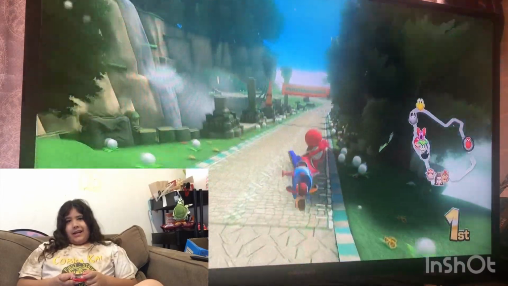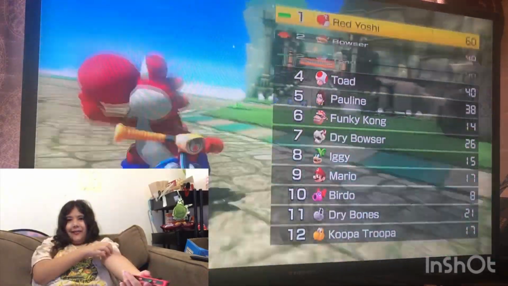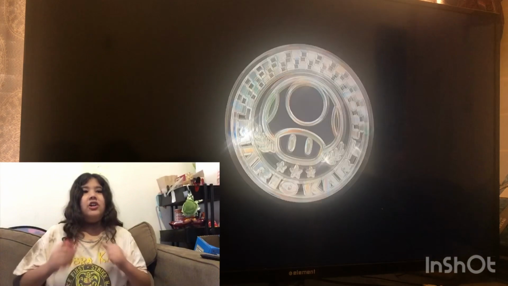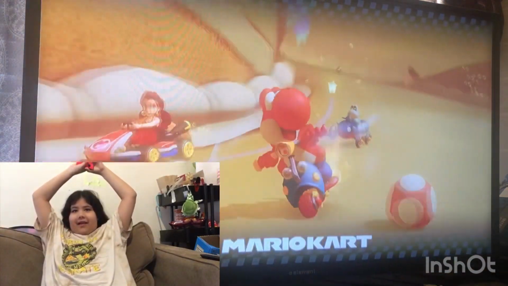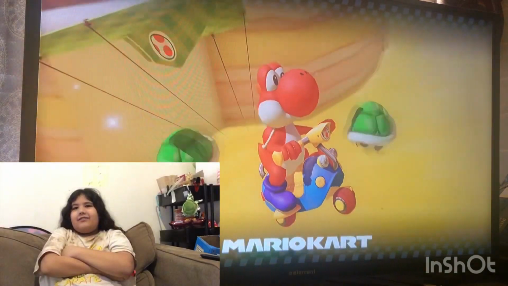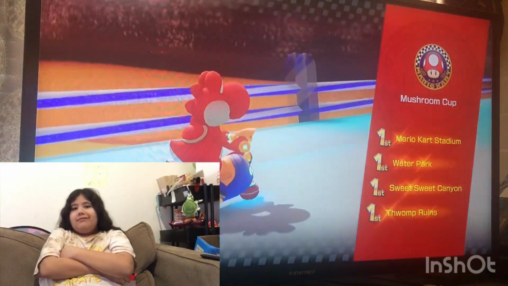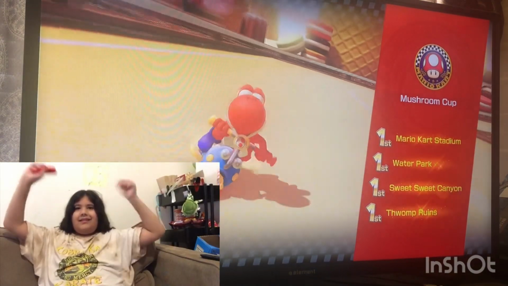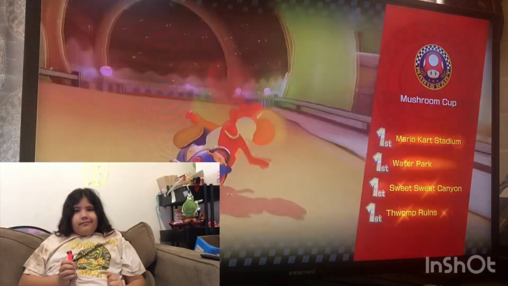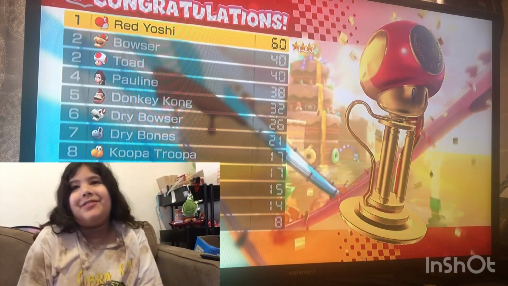Am I gonna win it? Yeah! All right, Ella, let's see that trophy. All right, are we about to get the trophy? Woo! All right, that was me when I was bagging. Oh, this is me taking the shortcut. Be doing the tricks. And that's my trophy with the golden mushroom.